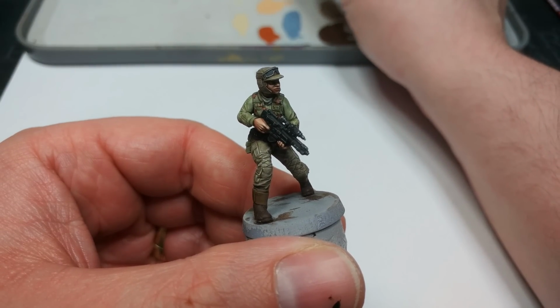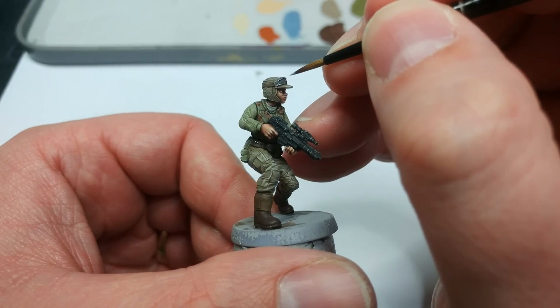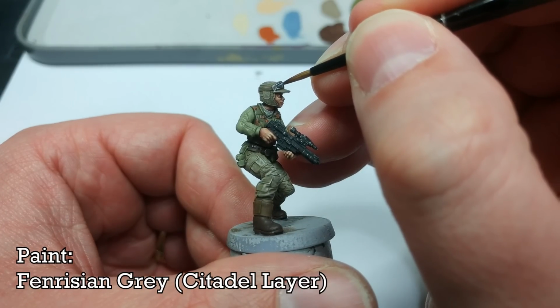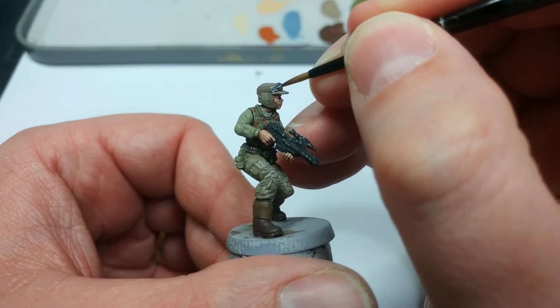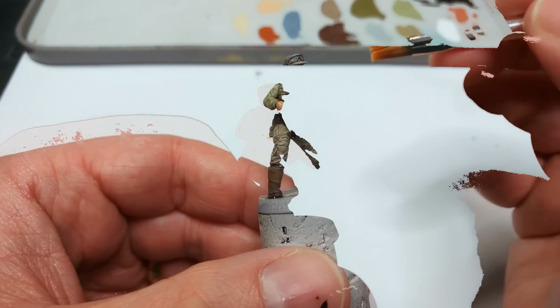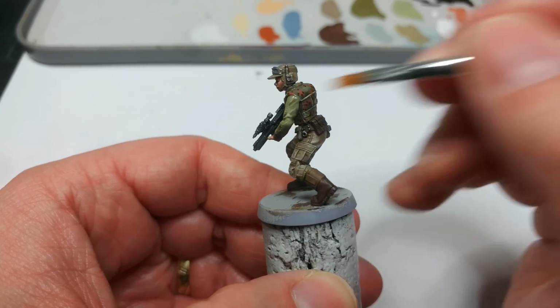I realize I'm telling dirty fibs. There is one last highlight I want to apply. And it's going to be just a tiny bit of Fenrisian Grey in the corners. Now I might do this off screen actually, but in the corners of her goggles. Now what I'm going to do is apply a matte varnish over the entire miniature.